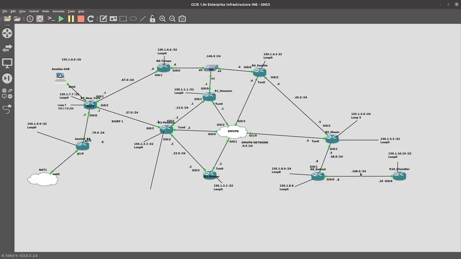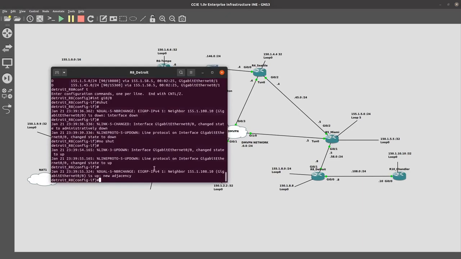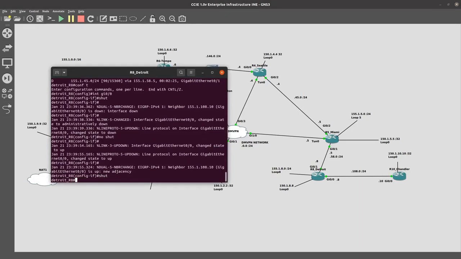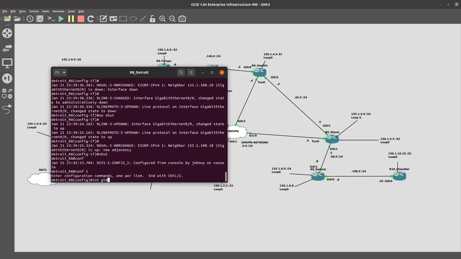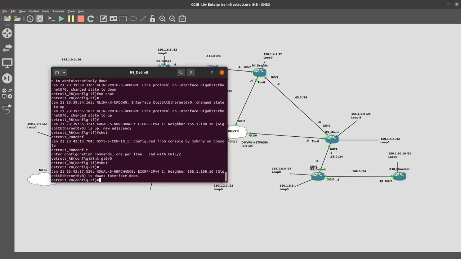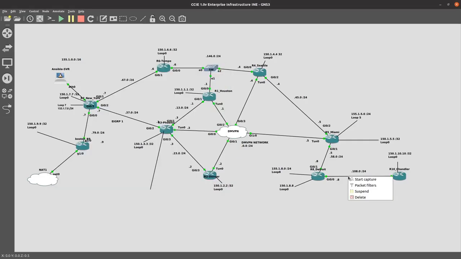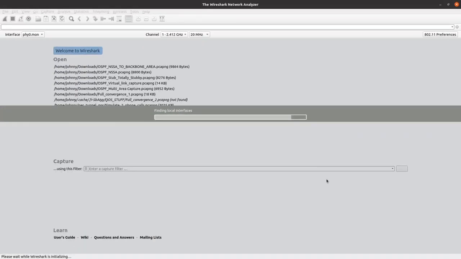So now let's just look at one more thing. What we're going to look at here is a Wireshark capture between R8 and R10. Let's actually go into R8 first. Let's shut interface EIGRP because I want a clean capture. Let's go in here, right click, start capture. And Wireshark should come on your install with GNS3 if you chose that option. If not, you can always install it later, and then GNS3 will automatically be able to use Wireshark.